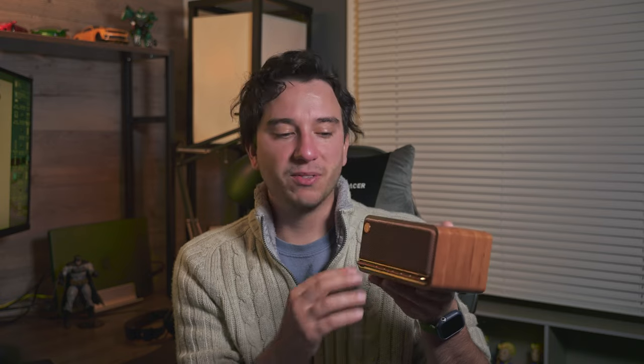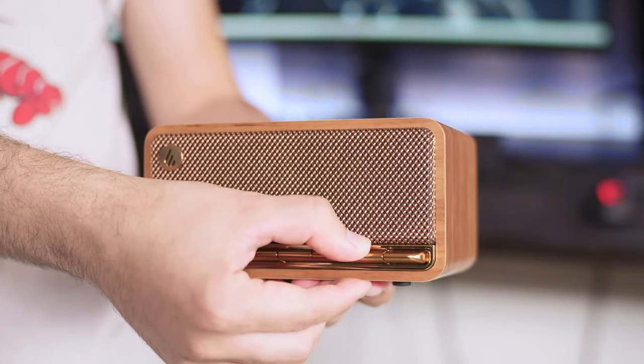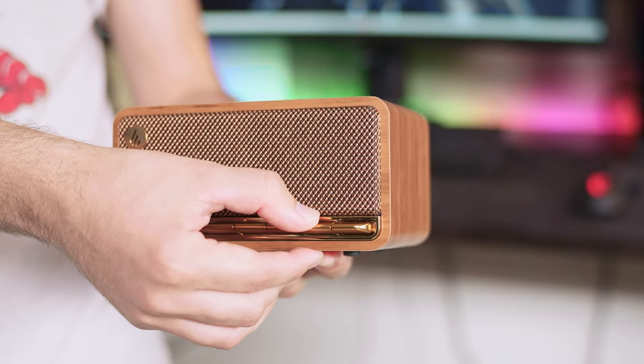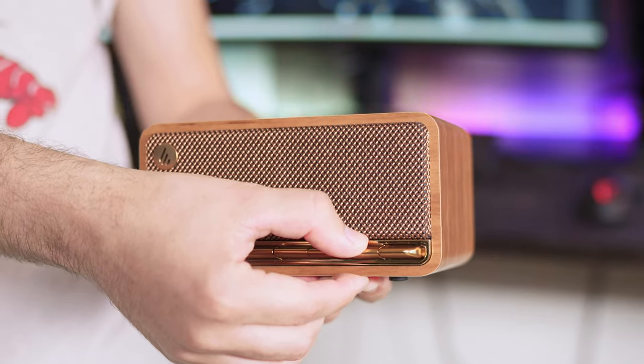Now, perhaps one of the more unique design elements of the speaker are those piano keys that you find at the front for its controls. Now, despite looking metal, these seem to be made out of plastic. Though they do feel good to press and they do give a nice click when pressed, I think metal might have been a better choice, or maybe even wood, as I think it would have been a really great way to really sell that retro design.